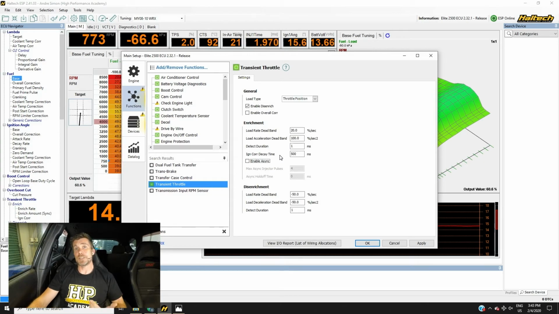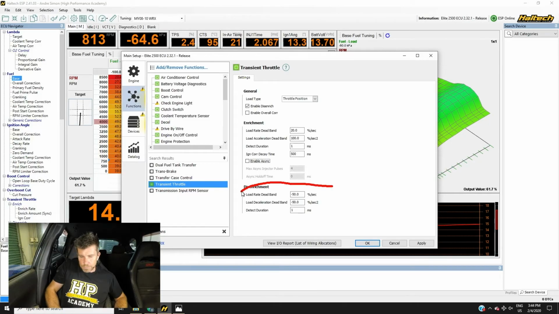Maybe you've got a situation where the injectors are fitted a long way away from the intake ports. Obviously, under that circumstance, there is a transport time for the fuel to actually be delivered to the cylinder. So it can actually be an advantage for the ECU to provide straight away some additional injector pulses to get that fuel delivered into the combustion chamber as quickly as possible. So rotary engines and engines where the injectors are a long way away from the ports are probably about the only times you really need to worry about the asynchronous injection.